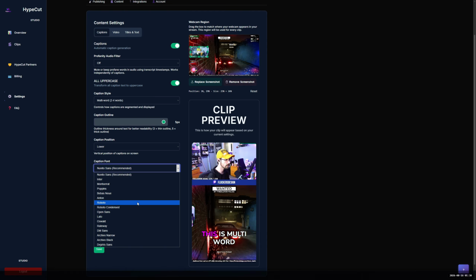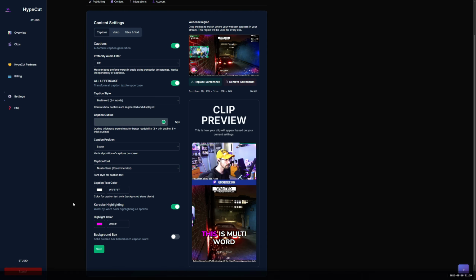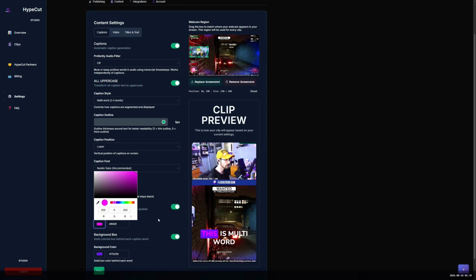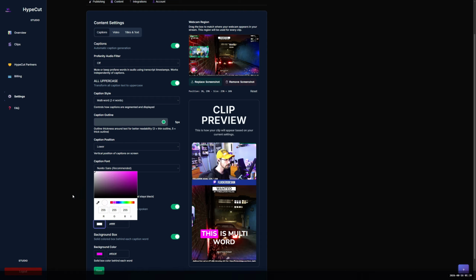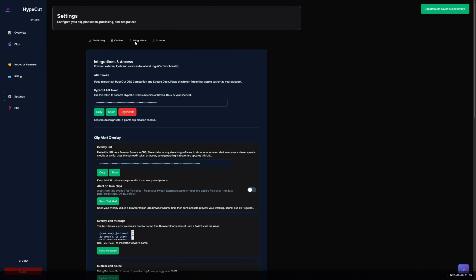And then we have the text fonts. Probably we will add a lot more down the line. Your text color. So this is your main text color. And then the karaoke highlight. We have the karaoke highlight color. Of course, that is the active word. Solid box behind each captioned word. This was bugged. I'm not sure if it's properly working now. If so, great. If not, too bad. Yeah, I know it was broken. But it may actually be working now. So I'm just going to keep it like this so I can test it for you guys. If it does, I'll make it short.